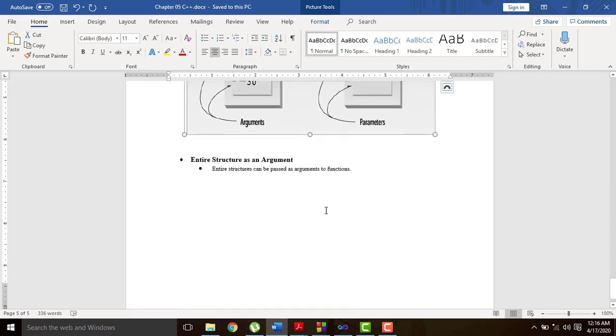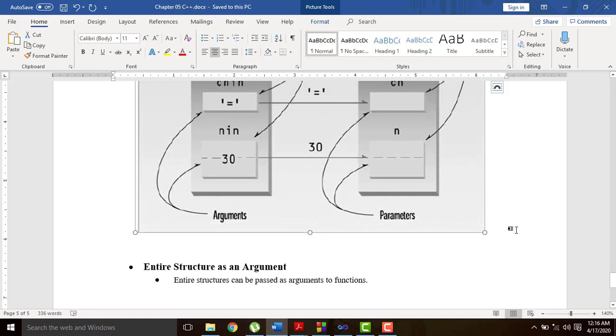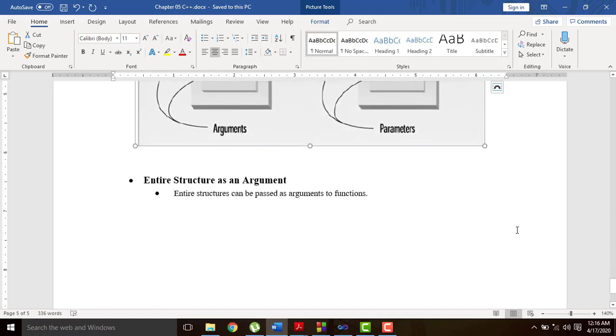Now, the important thing is the structure. We can give a structure as an argument. So remember, structure is amazing stuff in C++. We can give a complete structure as an argument to our function.